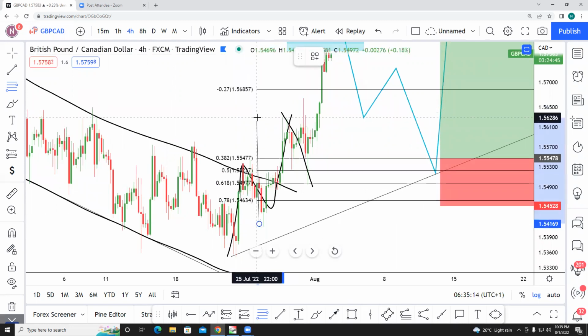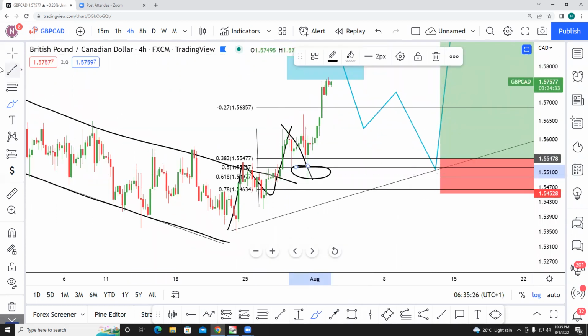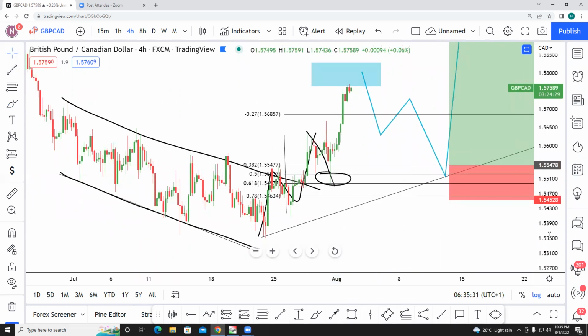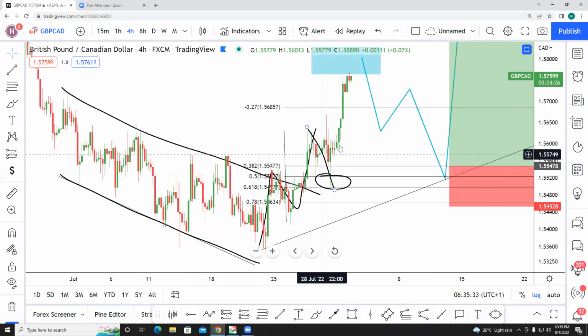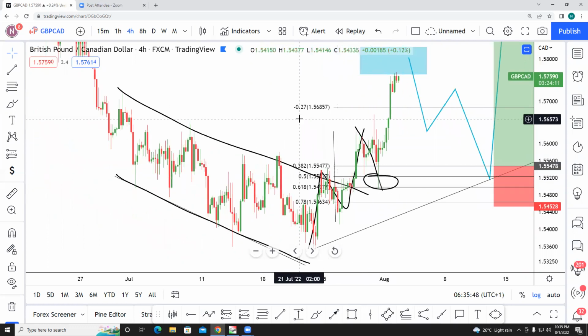Look at it. Look at the leg here. Look at the 50 to 61.8 here. This is our entry, guys. Look at the demand level here. It's as simple as that, but it came down to that level so fast. And I noticed GBP CAD, except you use a pending order, guys, it comes to your level so fast and moves away so fast. Okay, it does not give opportunity to enter, except you enter with a pending order. Look at it, it has moved.